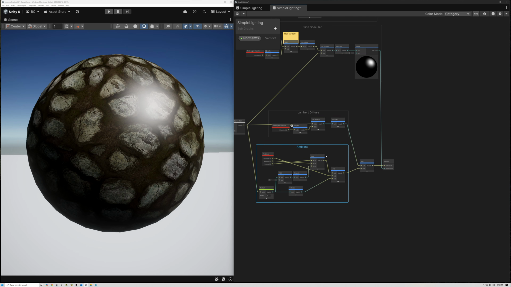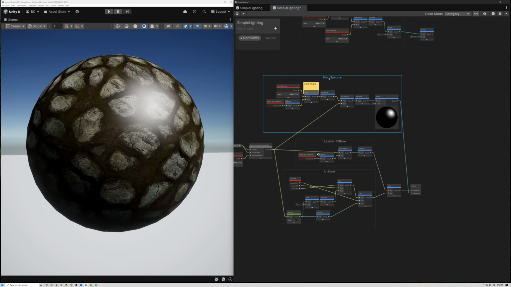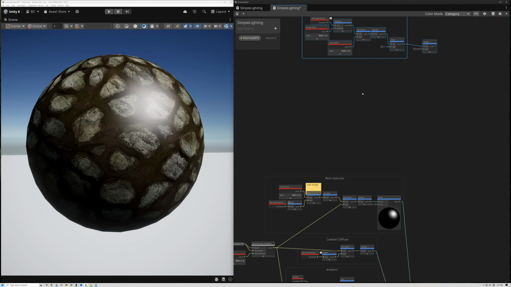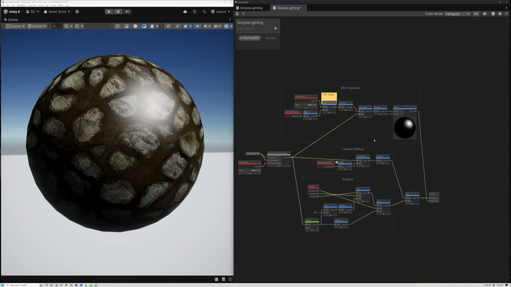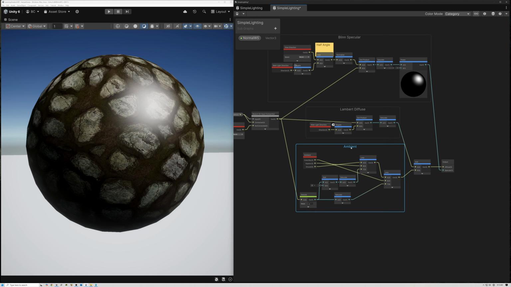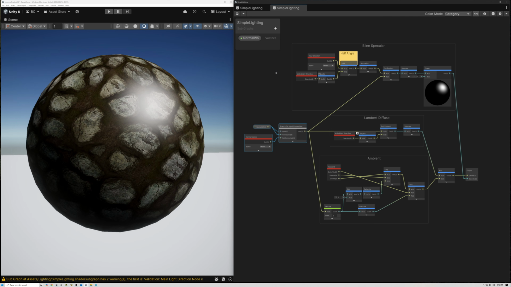So we have our ambient down here at the bottom, our diffuse in the middle, and then our specular. We're not going to be using our Phong specular for now, so I'll just move it up there out of the way. All right, so we have our blend specular, our Lambert diffuse, and our simple ambient. And we're passing in our normal vector here. So let's go ahead and save this.